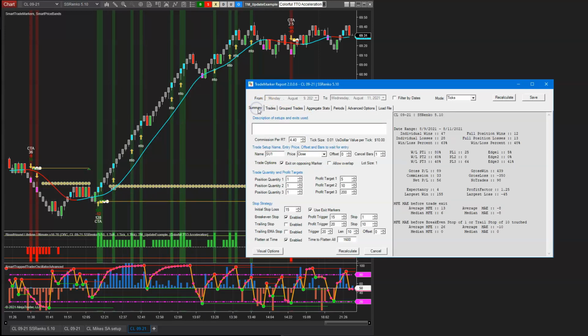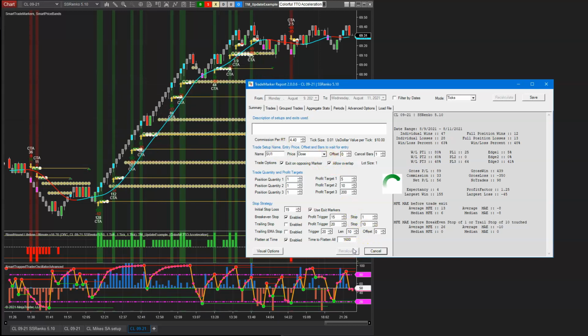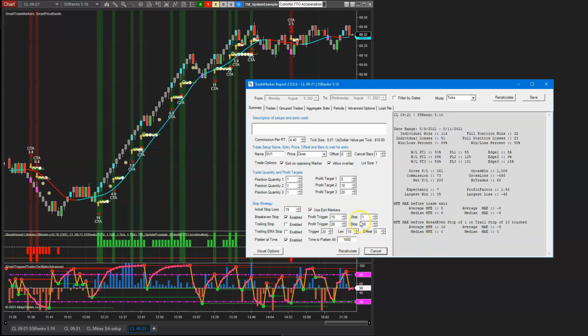I go over to the results, see the tab there. So if I disable that, say allow overlap, it's going to enter each one of these and obviously give a much better result. Yeah, it's going to be kind of extreme with a 200. Take that back to 20. Alright, so not a bad strategy there for more or less 2 or 3 days, 288 ticks, 80% for your first target. Not too bad.